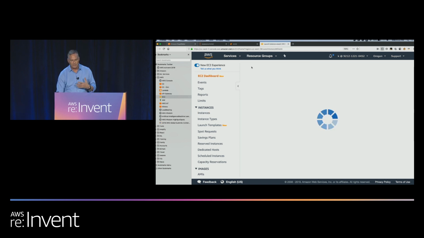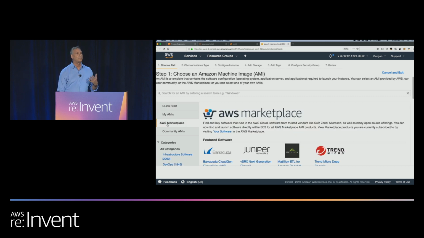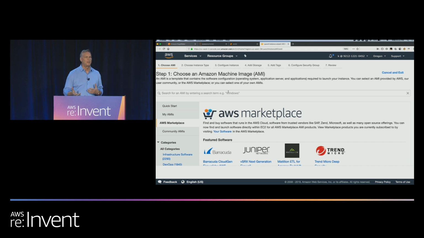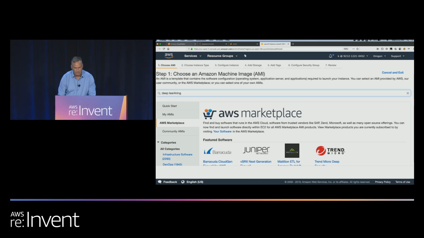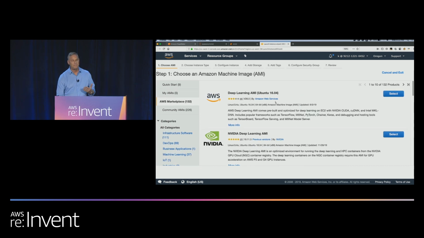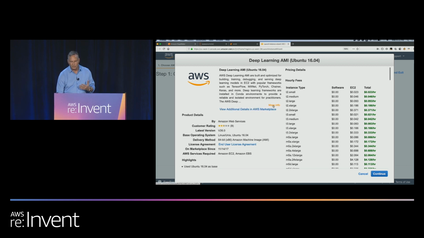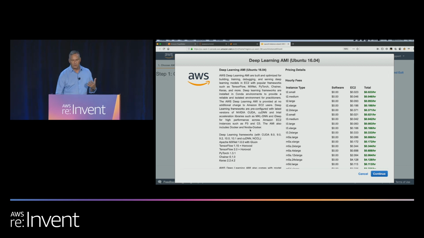If you click on Launch Instance here, I'll push this over to the side, and over here on the left you'll see AWS Marketplace. You have a choice of Amazon machine images. Now these are all the things that you need to create the operating system, all the drivers that connect with the GPUs, etc. And also, if you type here just deep learning, you'll see that we have some AMIs that are specially made that have a number of components built into them. Let me just select this here now as my machine learning image. And you can read this in some detail later, but here are all the tools that are built in.